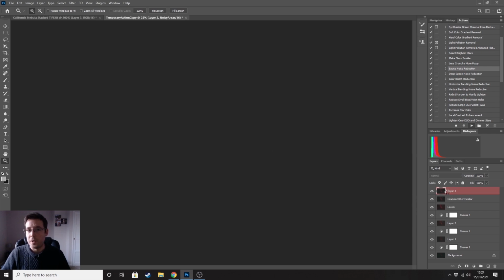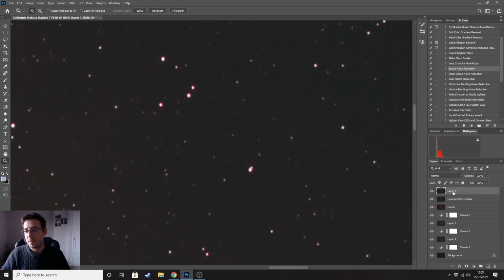Now, I recommend that when you're doing these action sets that you do them in layers, and that's because if something runs and it doesn't quite take your fancy, then you can just delete the layer. And then you won't have lost everything else that you've already done. And then it gives you the ability to turn the layer on and off so that you can see the before and after. So this is the same part of the image that we were looking at a minute ago, with the layer on after the action set has run.